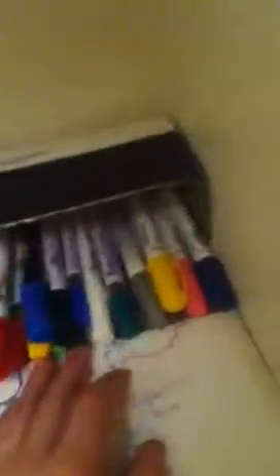Here is a box of all the stickers that I made and stuff like that — a lot of them are silver and stuff. Over here are a lot of my paint markers: some Sharpie paints, decos, regular decos, small decos, Elmer's. That's pretty much all the brands that I have — not many other brands.